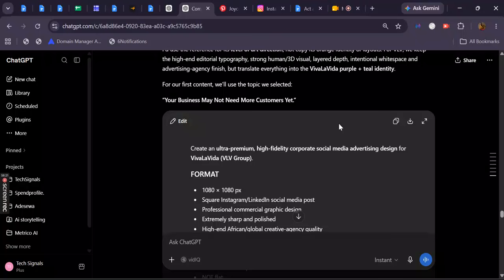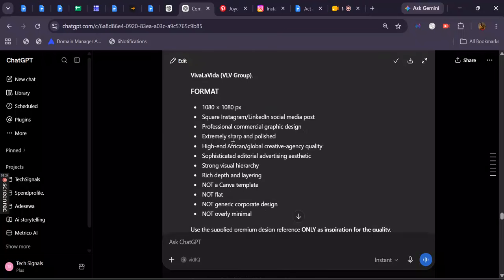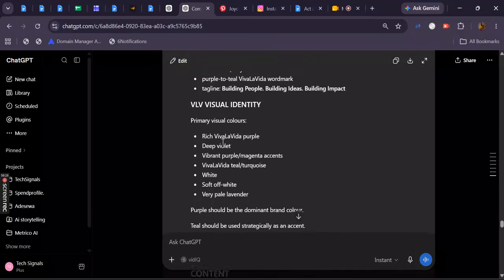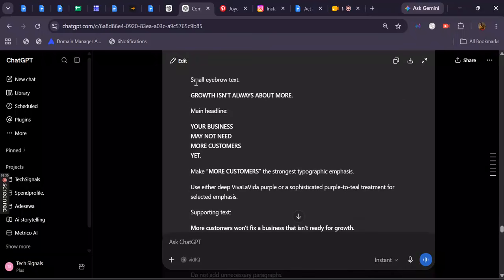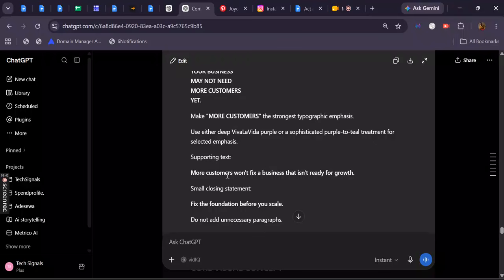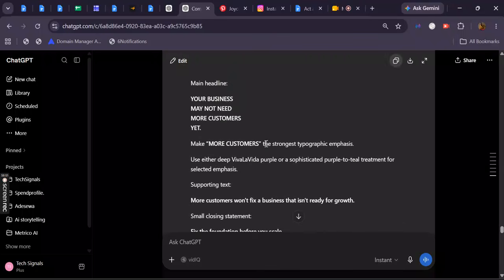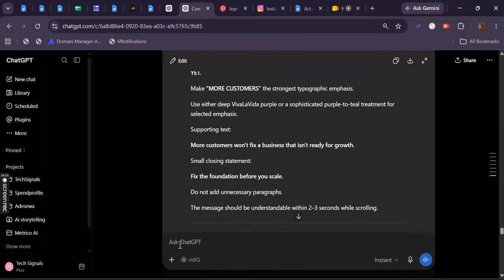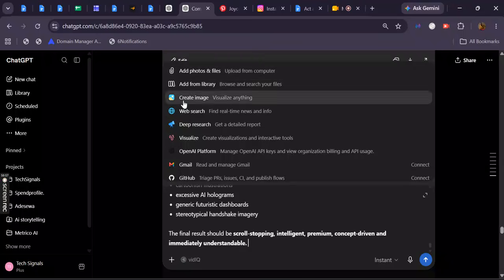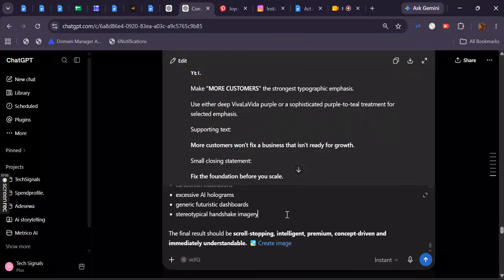Do you understand now? So now this is our prompt to create this. Before you go ahead and use this prompt, you need to go through it to be sure that it is right, especially the content stage, the content write-up that will be on the design. You have to make sure there are no errors and it is aligning with the context we also represent. Once you confirm this, let's copy the prompt. We'll paste the prompt here, and I'm going to click on this and say create image. Do you understand? Yes, sir. After that, you say, let's now see what we have.